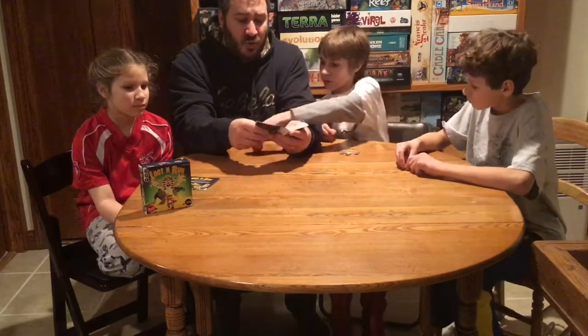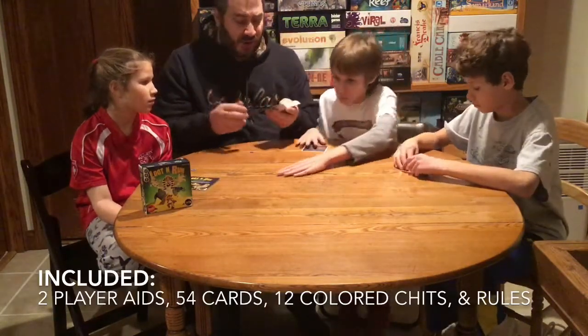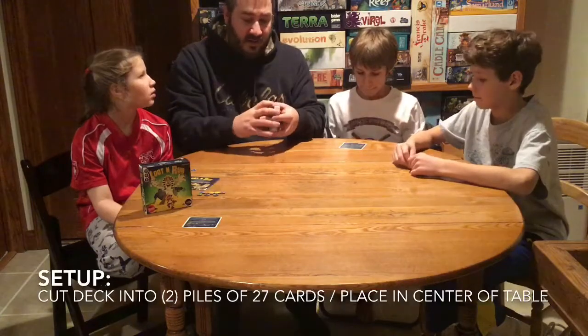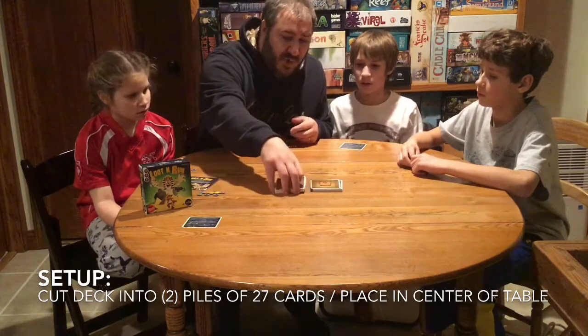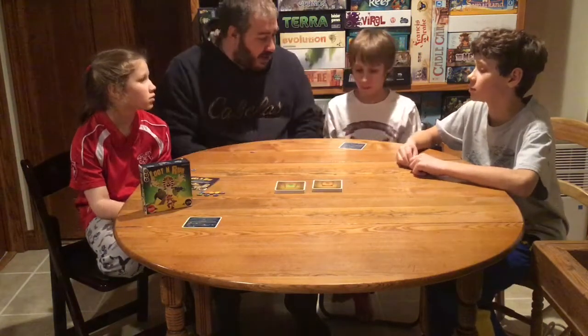There's only 2 player action aids. So we usually play with 6. We put one on one end of the table, one on the other. Not that you really need them. There's really only 3 things you can do. And the setup is divide the deck in half. There's 54 cards, so 27 each. You can eyeball it. You set them up, and you're set up for a game. So, Aidric, what are the 3 actions?